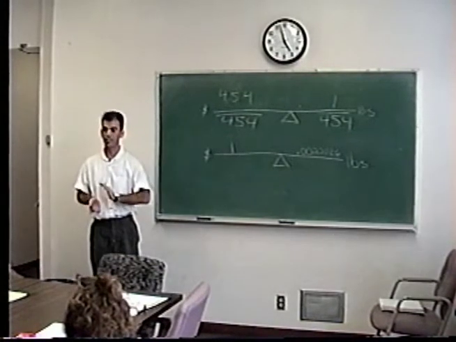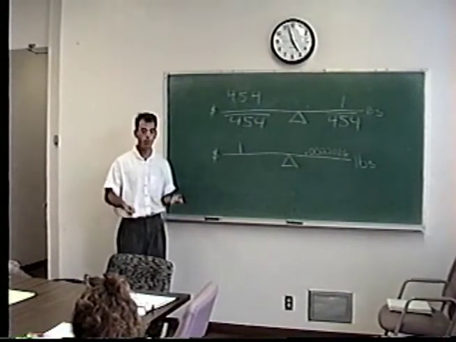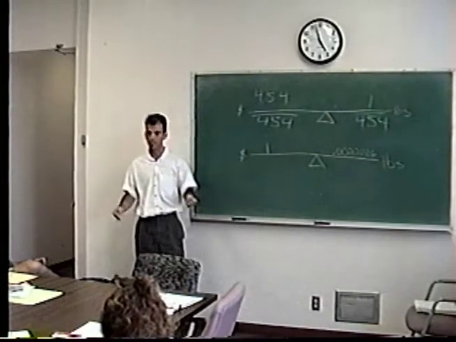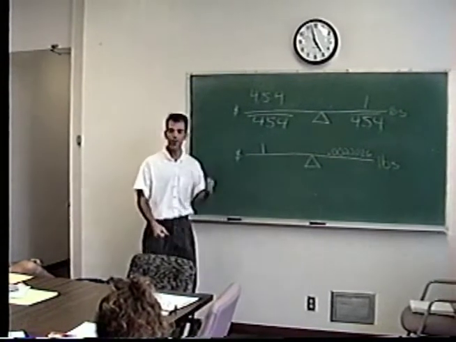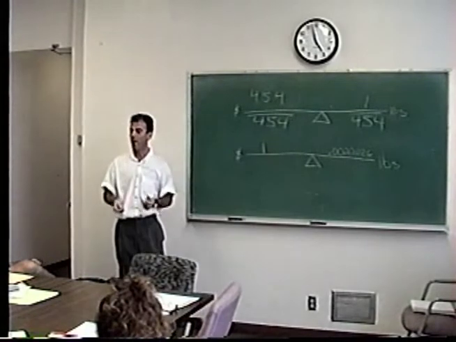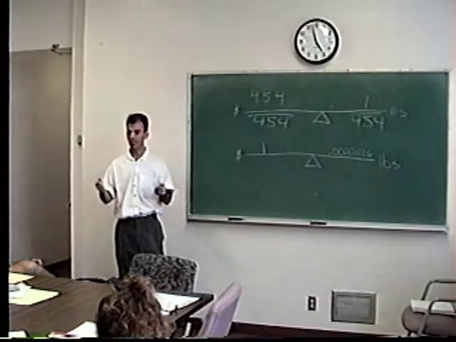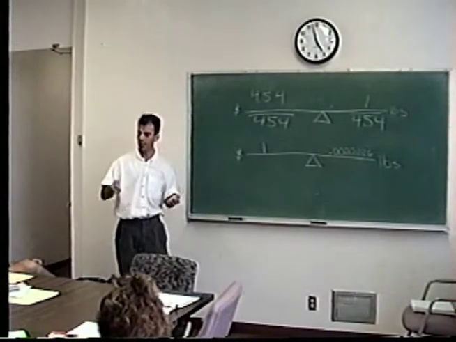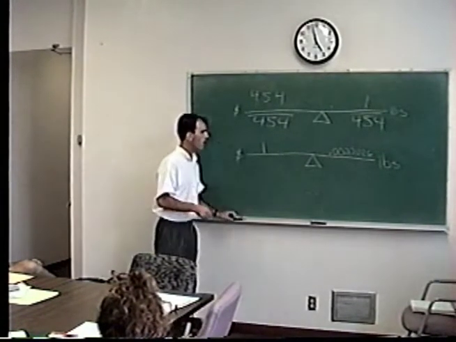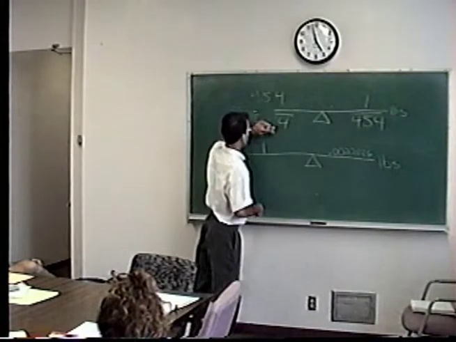But I have another question. My other question is, I have $1 billion. I just won 5 lotteries in a row. I've got $1 billion. And I want to know how much I got paid in dollar bills. I want to know how many pounds of dollar bills I have if I have $1 billion. First, let me write 1 billion. Does anybody know how many zeros are in 1 billion?